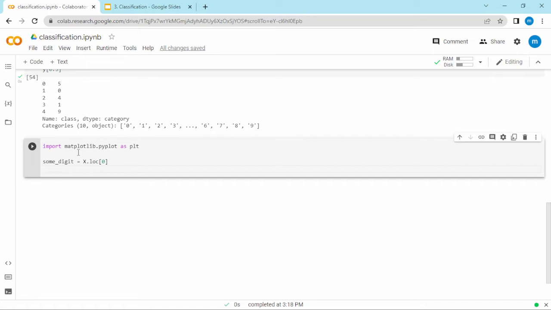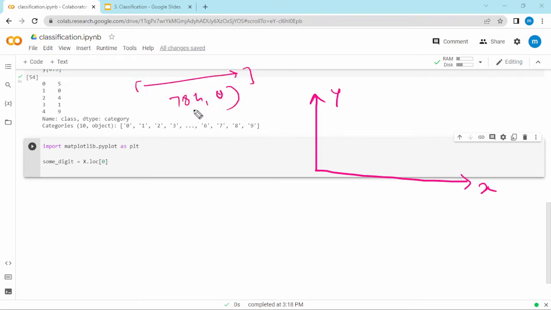Normally when we draw a diagram in Matplotlib, it should be two dimensional, x and y, but currently our row contains a single dimension, 784 values, because this is a series. So if we want to draw, we have to do the reshaping so that this 784 becomes two dimensional, 28 by 28.